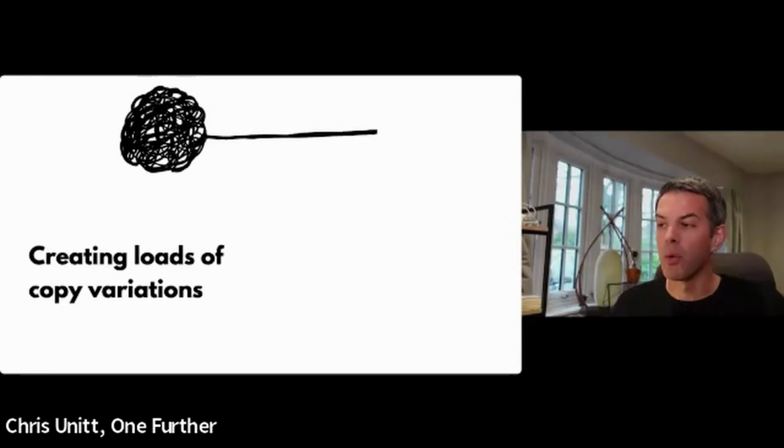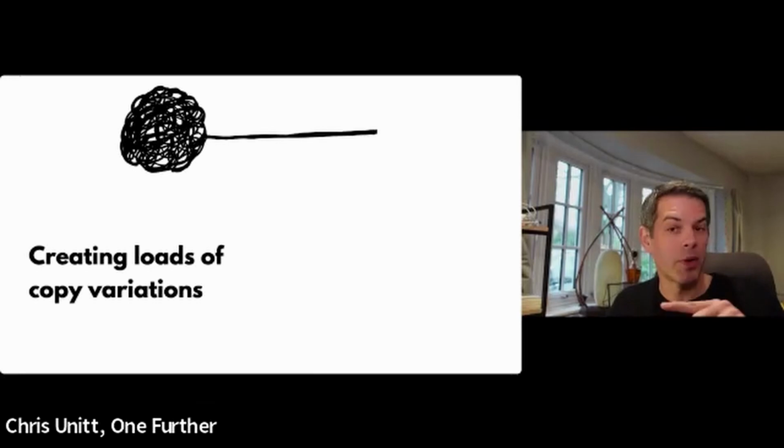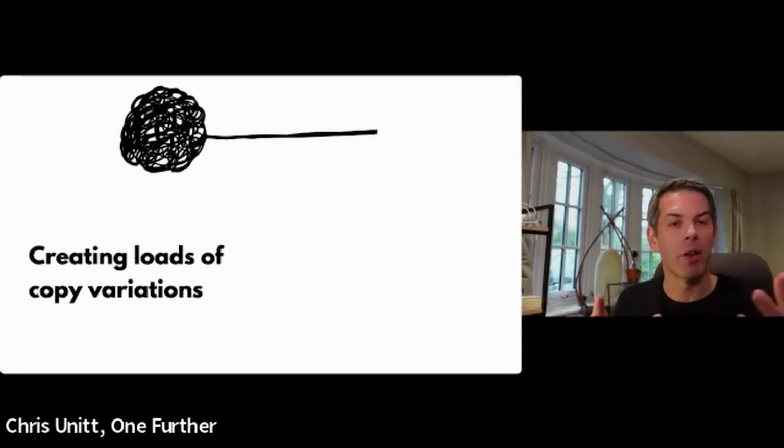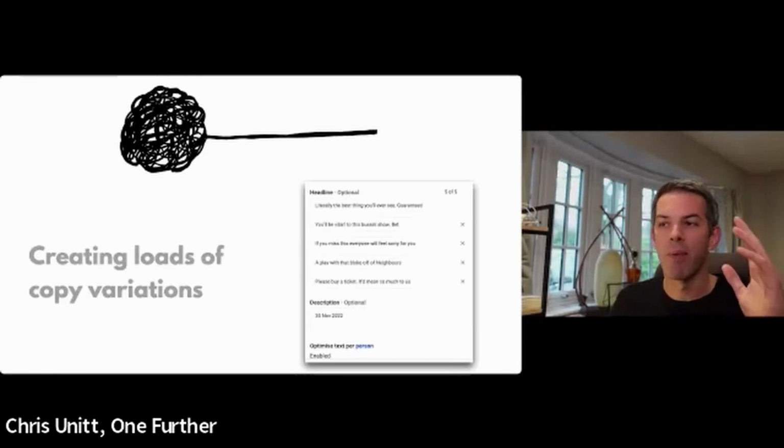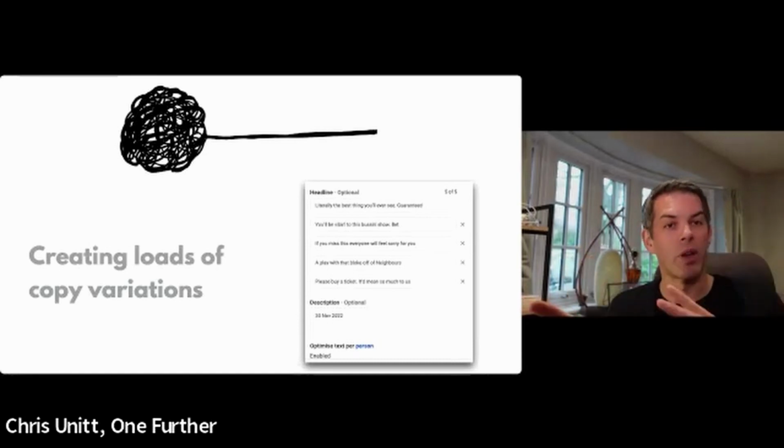So that's the thing. There's also creating variations of copy. We'll see this in Google Ads as well, but rather than trying to create multiple adverts with perfectly crafted copy in each one and hoping that resonates with an audience, the idea is to give Facebook a few options to combine in different ways. If enough data and enough spaghetti can be thrown at the wall with enough audiences, Facebook can figure out what would resonate best with who.